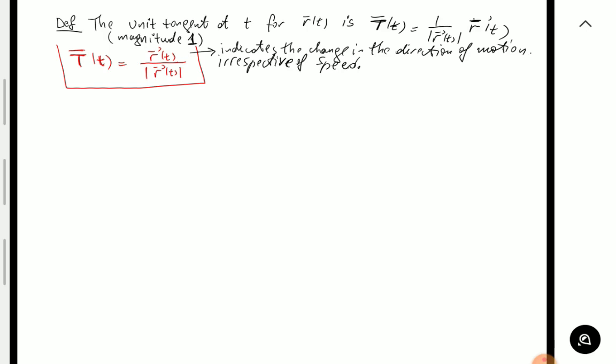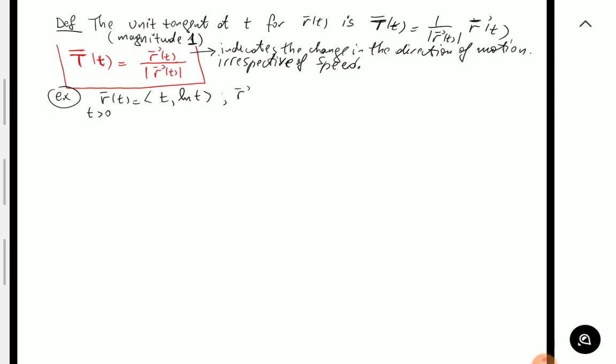Sometimes there is a confusing part later, because there will be another vector which comes from differentiating T, but T itself comes from a derivative. But we'll get to that when the time comes, in the next lesson. So let's compute the unit tangent for an example. Let's say r of t is equal to the vector t, ln of t, and let's say t greater than 0, so we don't have any worries with the domain there.